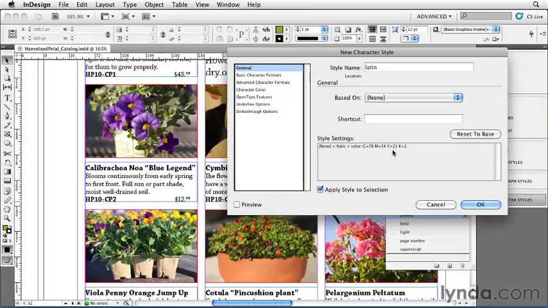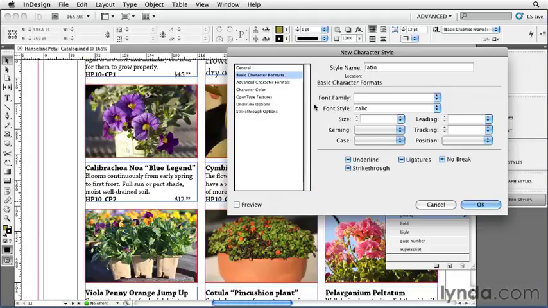Now, if you're used to making character styles in QuarkXPress, I need to explain something very important to you. Character styles in InDesign are very, very different than they are in QuarkXPress. Specifically, in QuarkXPress, a character style includes all the formatting. That is, the font and the style and the size and the color and everything is included in the character style. But in InDesign, you can be more specific. Here in InDesign, I made this character style only change the style and the color. Everything else here is blank. That means I could apply the same character style to different fonts, different sizes, and so on, and it'll simply ignore everything that's blank here.